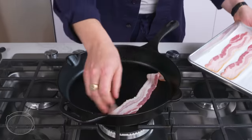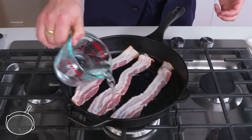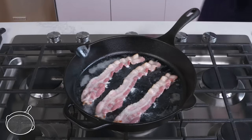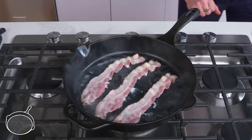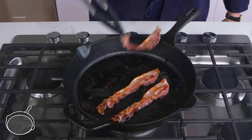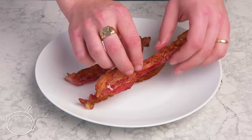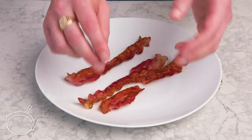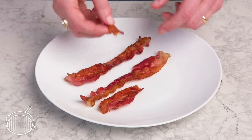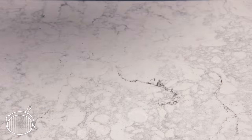Water method bacon. We're going to lay these slices down in a cold cast iron pan and then add just enough water to cover the bacon. We crank the heat and come back when the water is fully boiling. Once most of the liquid has evaporated, we turn down the heat and finish it off. Some bits at the ends didn't take on any color, and while the pieces look fairly crisp, there's more than a little flex to them. Totally fine, but could be a lot crunchier. The pre-cooking in water didn't add anything to the equation.